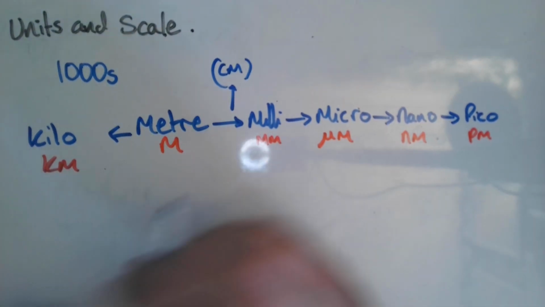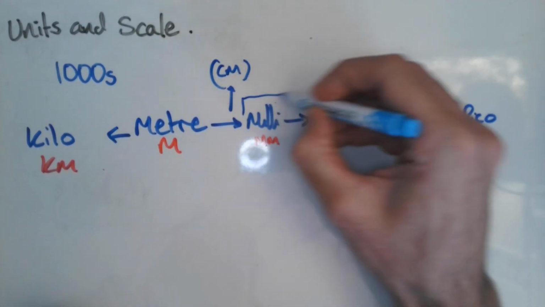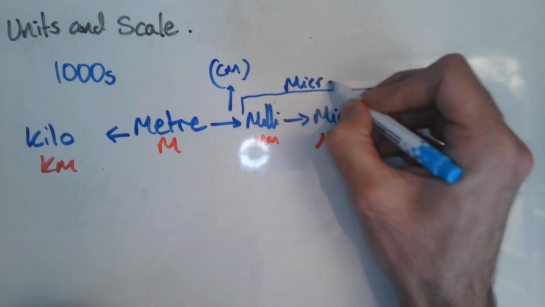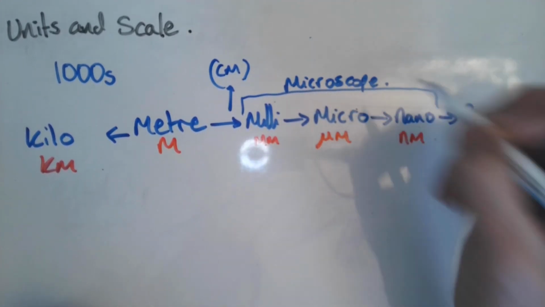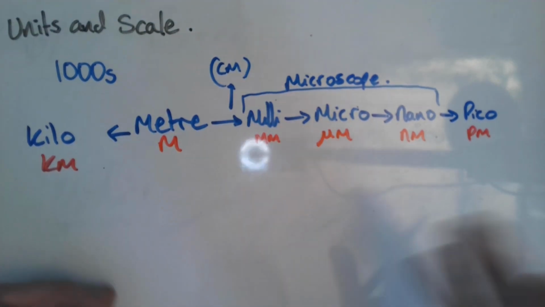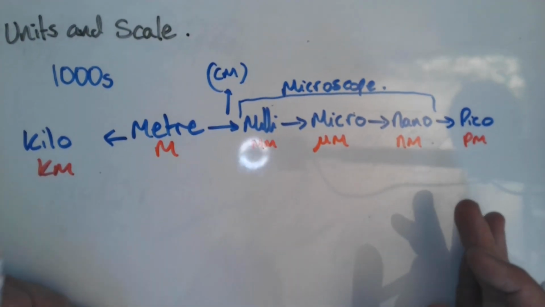Now in microscopy, we'll be generally using these three units. So these are the main ones we would use in microscopes, generally because we're just looking at something very, very small. Obviously we can go further up the scale, and in physics you might go bigger, but we don't need to really worry about that in biology.